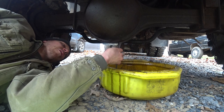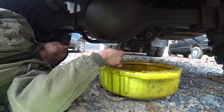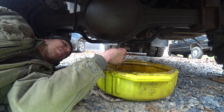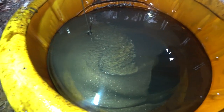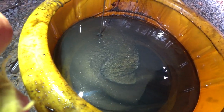I'm sure if you're going to run this on the road for thousands of miles, this front end would cause a problem, but for what I do, probably only 50 miles a year, it's going to work fine. So we're going to let this drain out and put new gear oil in it. Here, maybe you can see the shiny metal particles in the oil as it's draining out.